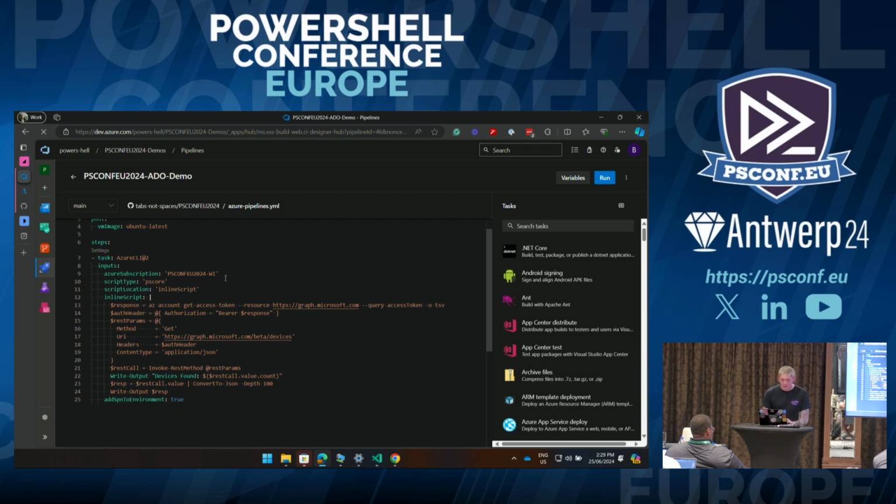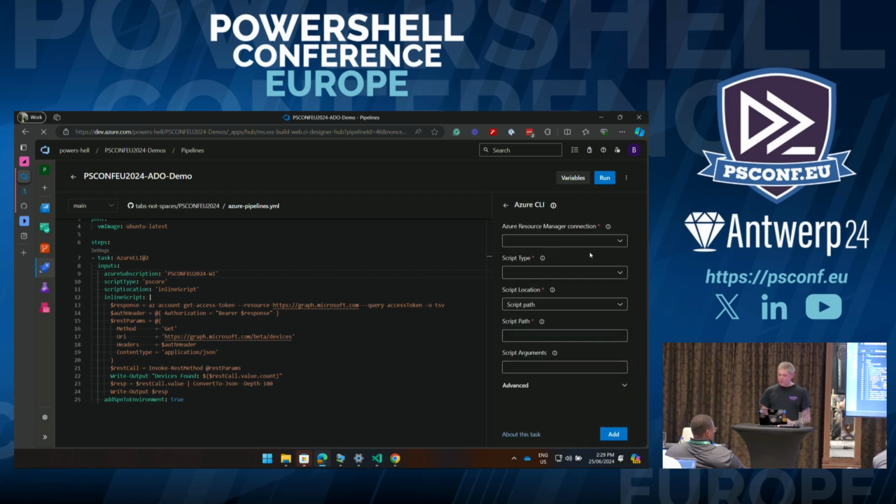So what I've got here is I've got a subscription, an auth token called PSConf work item. If I go into CLI and just show you what that looks like, so when we create it for the first time, what it's looking for is an Azure Resource Manager connection. If you don't have one of these, it'll automatically show you a sign-in screen just here instead of a drop-down. The problem with the sign-in screen, as I found out this morning, is it creates a service principal with a secret, which expires. We see the problem here. Now, I believe that ADO does manage and renew that for you, but it's still a thing. And it's still a secret that can be leaked, and someone can then do things for you.